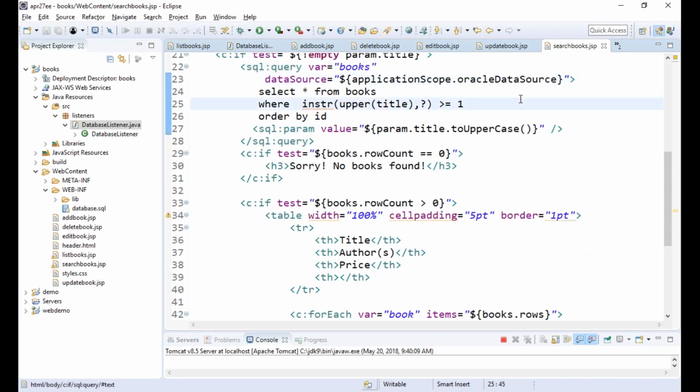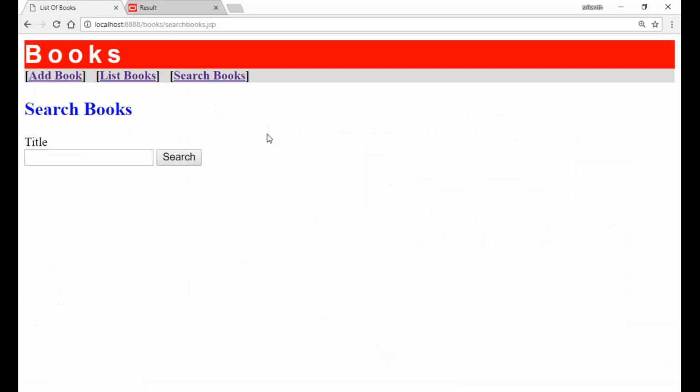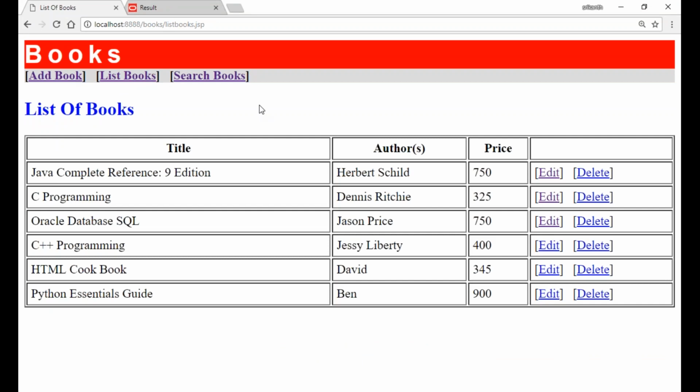But it's highly maintainable, because tomorrow if my connection string is changed or the username or password is changed, then I can go to my database listener, make those changes just once. You have some 5-6 pages, but you don't have to go to each and every page and change anything when there is a change to your database connection string or username or password. You can make those changes here. That's all you need to do in order to implement any change related to database connection. Well, it can be made even more maintainable, but for now, for this project where we just try to understand how to build a small application, this is what we can do.